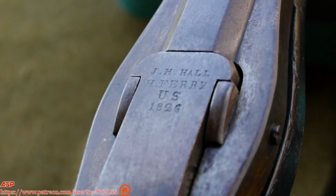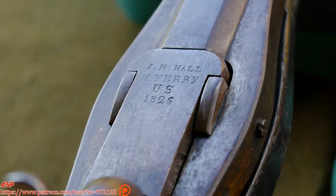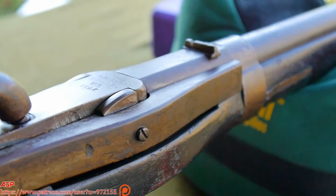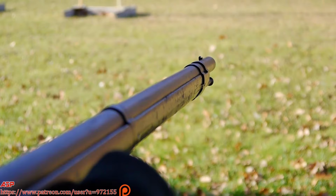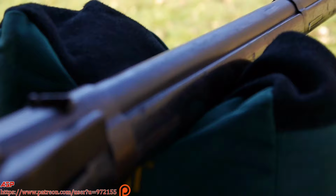Hall sold this idea to the U.S. government. They officially adopted it in 1819, and he was allowed to build this rifle at Harper's Ferry. Part of the selling point was not only the technology of the breech loading, but also the standardized production. Hall was allowed to design and build the machines in his factory in Harper's Ferry that would allow machines to make parts that were interchangeable.